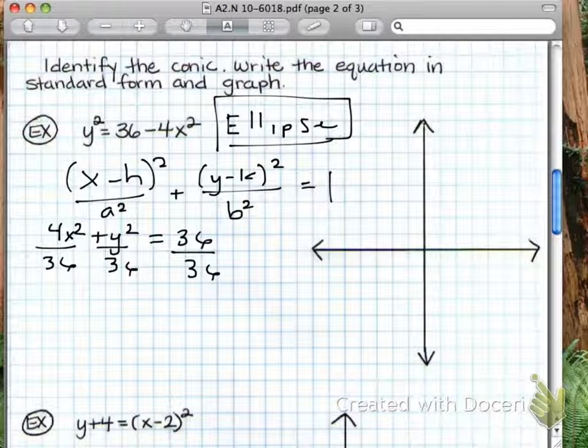Let me make this quick note. Notice, is there another form of this? What's the other form? x minus... I don't remember. You know what might be helpful is if you take out that note, because I'm not going to sit here and tell you all the answers. That defeats the purpose of teaching. y minus k squared over a squared plus x minus h squared.